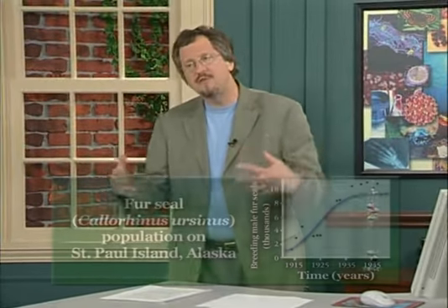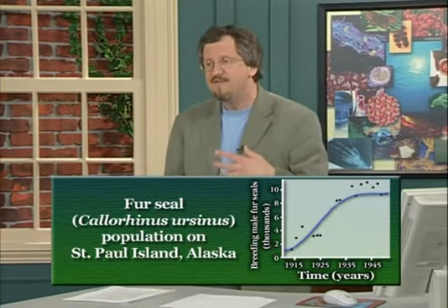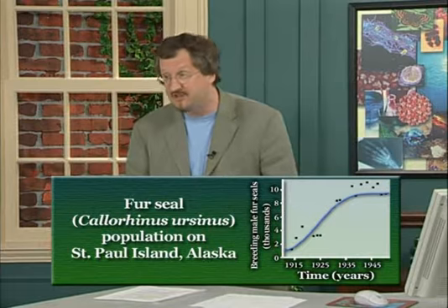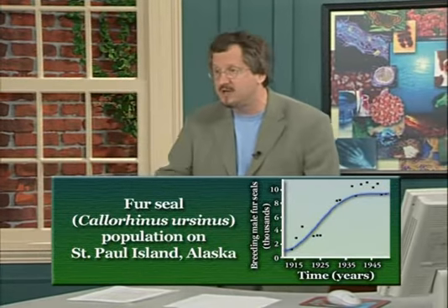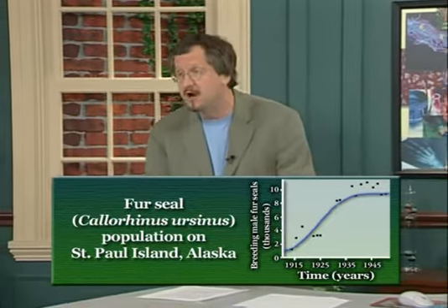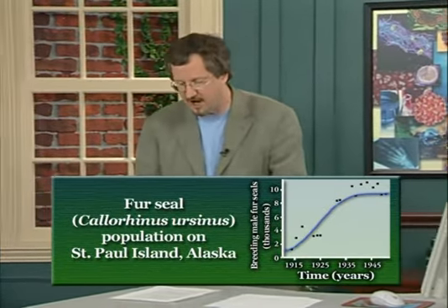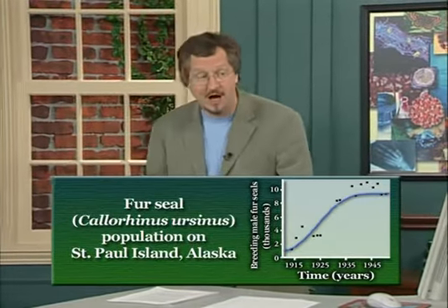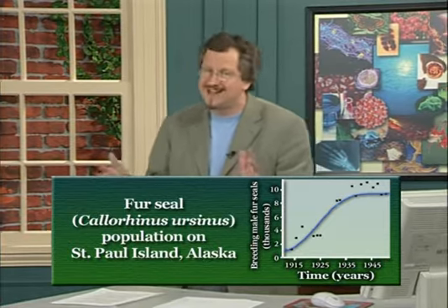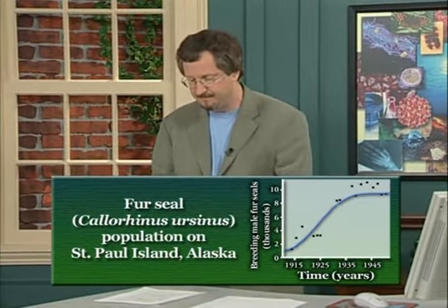When you look at the growth of this population, again, you see that the population very closely follows a curve that you would expect from a logistic growth model, with a gradual increase that becomes more and more rapid until finally, as the population reaches the expected carrying capacity, the curve eventually levels off. And then after a period of time, you see a relatively constant number of individuals living, about 10,000 breeding males in the case of this particular population.